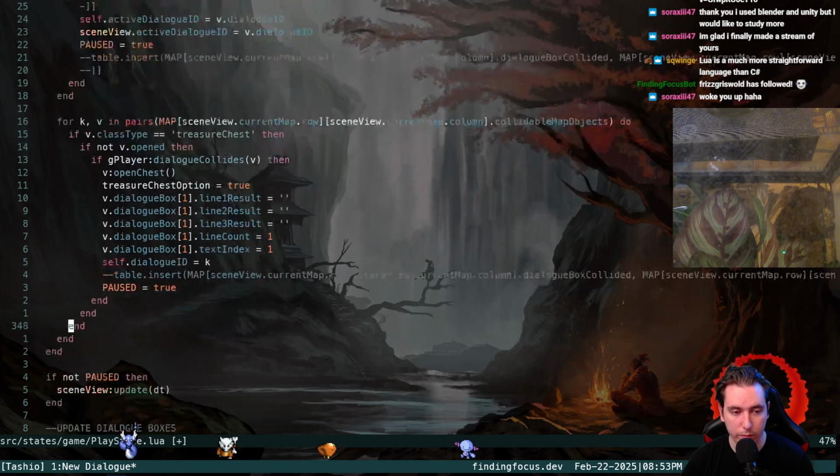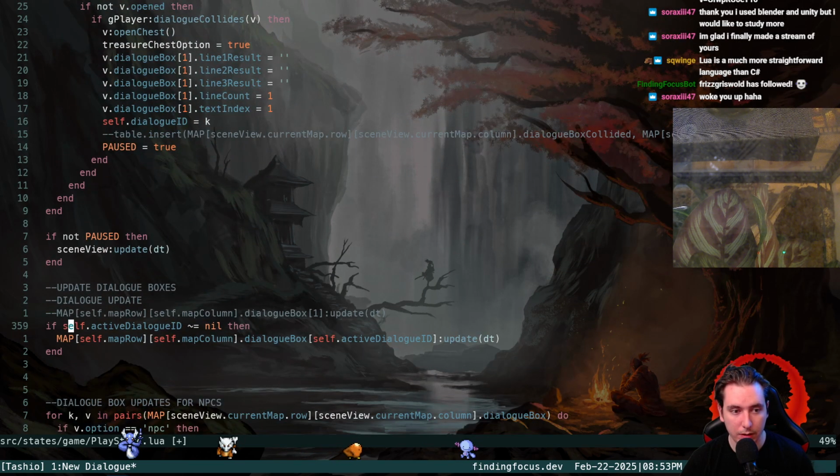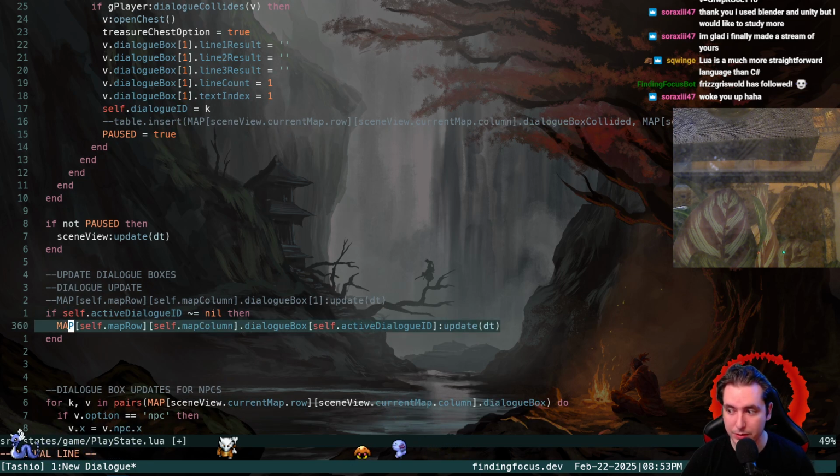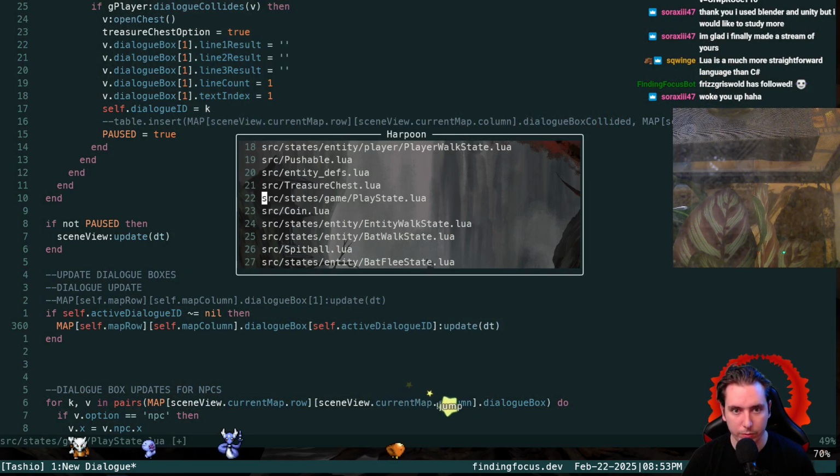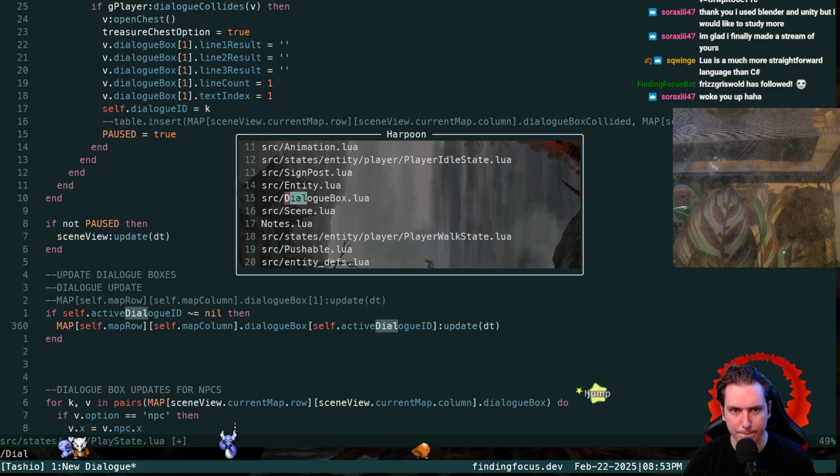So the move here is, if our play state's active dialog ID does not equal nil, meaning there is a dialog box that should be triggered. Which, now that I'm thinking about it, do we reassign this to nil if we advance through the end of a dialog box?